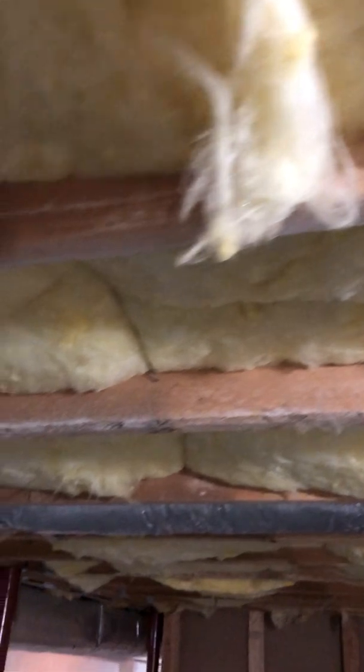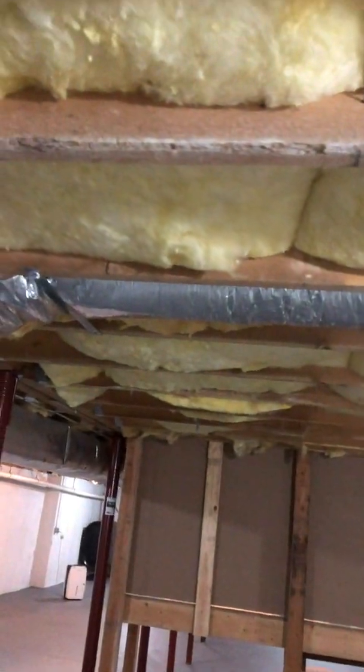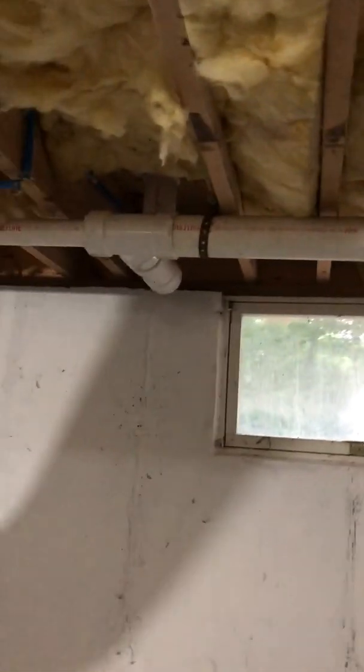What I've requested for the contractor to do, and he's going to put a bid together, is basically to have a couple of his people come through, a couple of wet rags, bleach, clean everything down. Get rid of all that white residue that's on these beams. Basically clean down the ductwork, the lolly columns here, and even the piping.